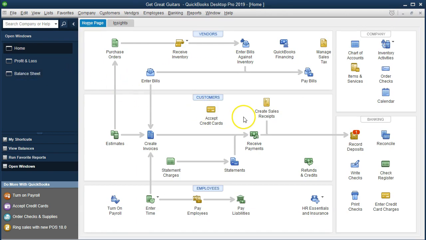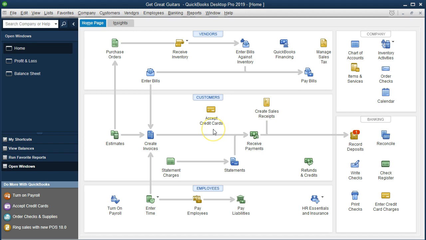So if we're in a company that mainly makes the sale at the same point in time, we just go make the sale, and then we make the deposits as we would. So if we were in the store, all we do is sell guitars in the store. We're just going to be creating sales receipts all day, selling the guitars and or our service, our guitar lessons, collecting money, giving the customer sales receipts. We can print these out, and then we'll go to the bank at the end of the day and record all the sales receipts that are currently in undeposited funds for us into the bank, transferring it from that undeposited funds into the bank. So those are the major two flows that we have.